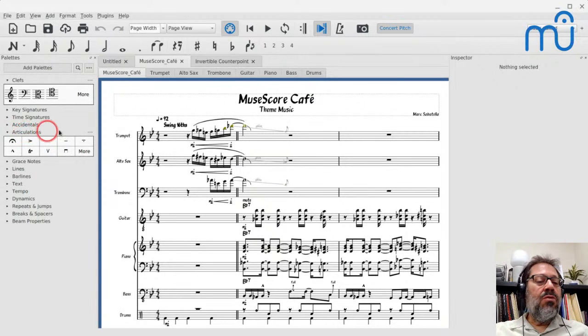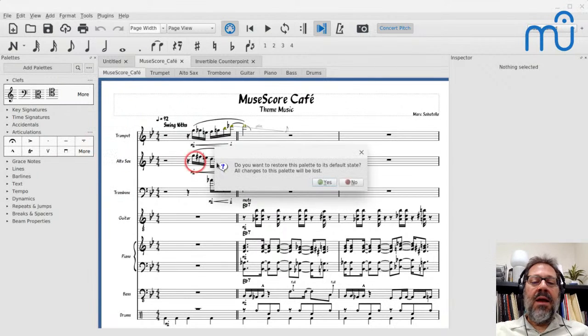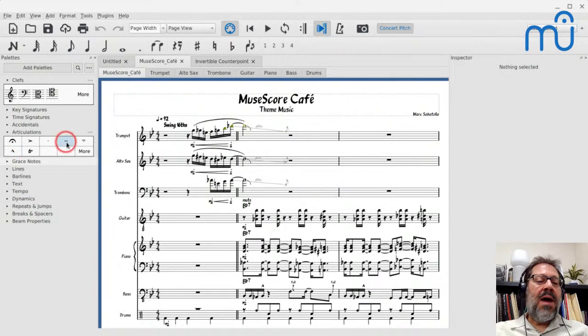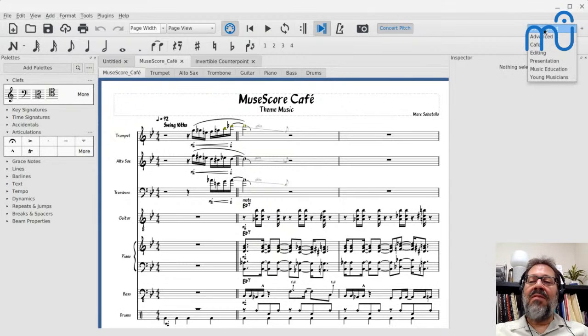I can just go to that palette and click those little three dots there and say reset palette. And do I want to restore it to its default? Yes, I do. And now it's back to just the original 7. However, when I do that, apparently that's not enough for it to think that I haven't edited this workspace. I have edited it. I just changed it back also.